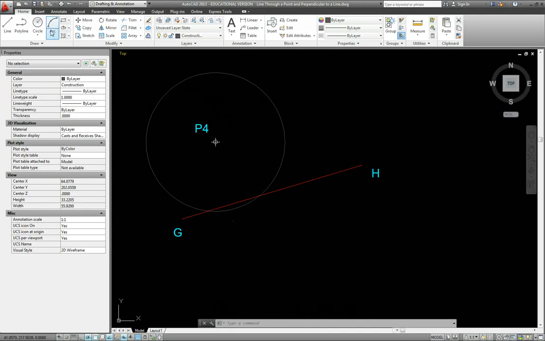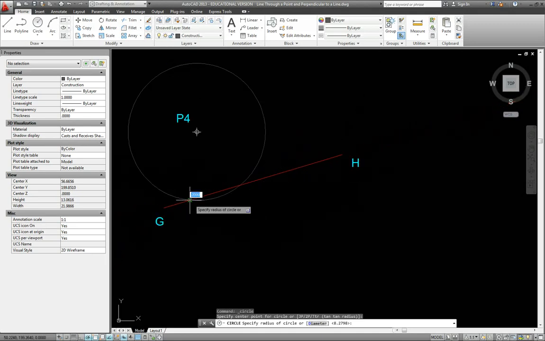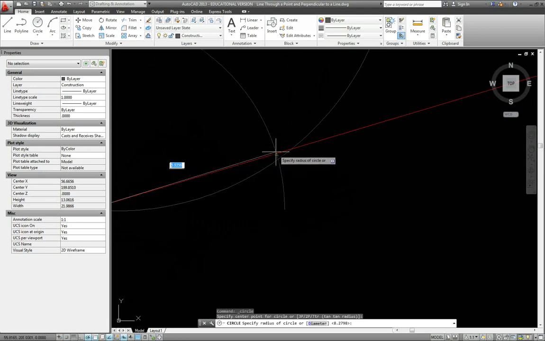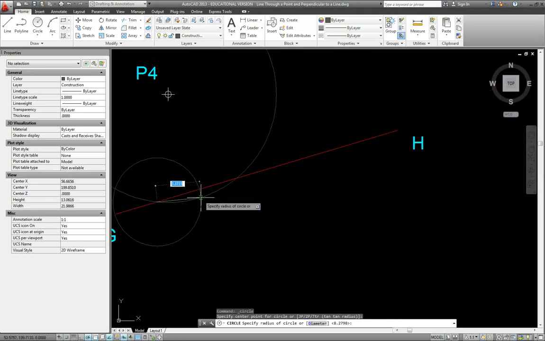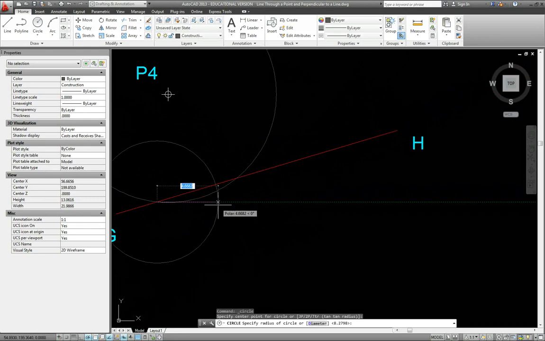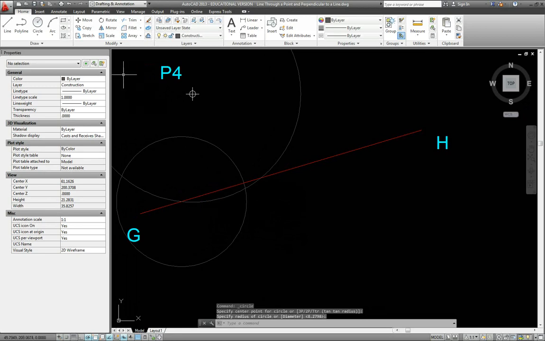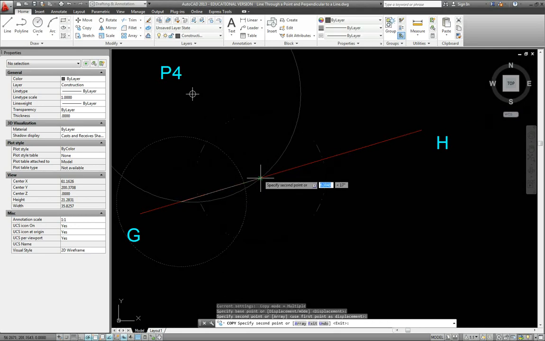And we'll create another circle from those intersection points. At this intersection will be the center point of my next circle. Just make sure that the radius goes beyond the low point of this arc, which is right in here. Anything beyond that is fine. Okay, so now I'll create that circle. Now I want to copy that circle, so I'll use the copy command. Click there, enter, and then from the intersection I will copy to this intersection.